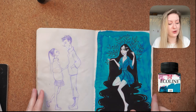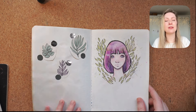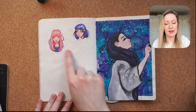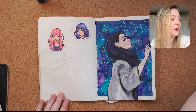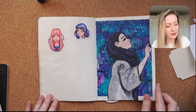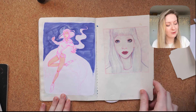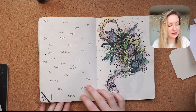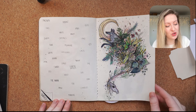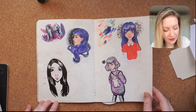This is definitely with the Ecoline — so beautiful, the color, not the drawing certainly, but the color is so vibrant, so pigmented. I'm still upset — I should try to use it sometime. The colors are really nice here; these silver dots, I'm not sure where I got them. I do this many times where I just draw something on a tiny paper and I cannot throw them away, so I just doodle on them and stick them in my sketchbooks. Oh, I like this one — this is some raven drawing. This is still really good. Some words about what I like to draw — it's good and not so good at the same time. There's some sparkly maybe nail polish or something on it.